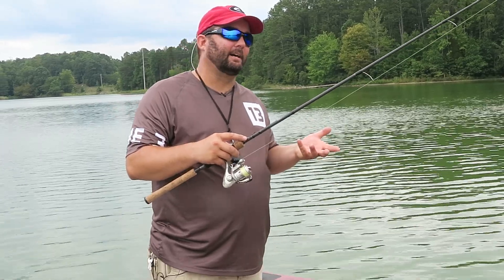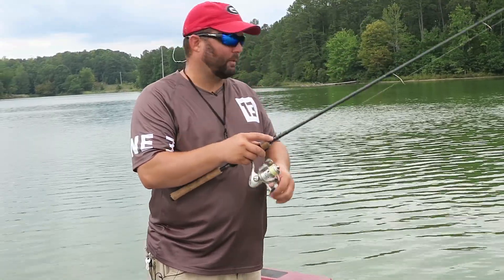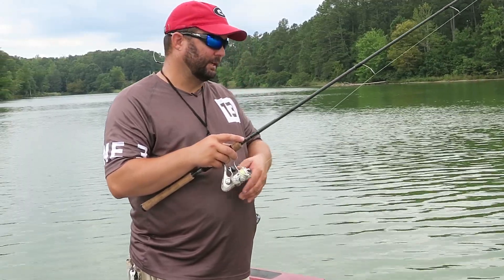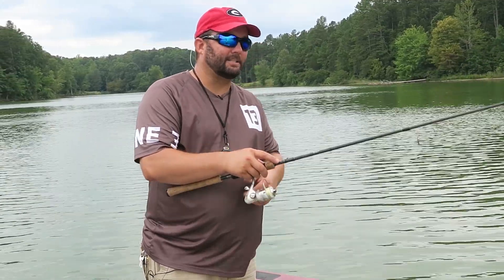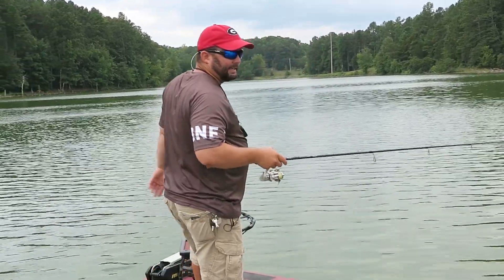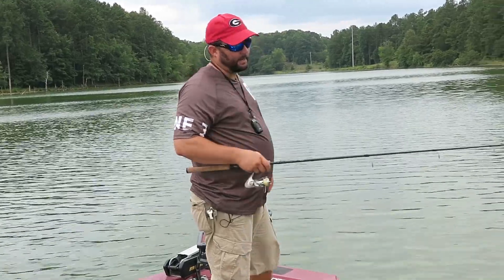My history with braided line isn't very good. When it first came out — Spider Wire way back in the day — it couldn't hold a knot worth a darn. You had to superglue everything. It was just really, really bad. And then I gave it up for a while. After a little while I decided to try it again and it got a little bit better. Got Power Pro and all this other stuff — all the other braids started coming out.